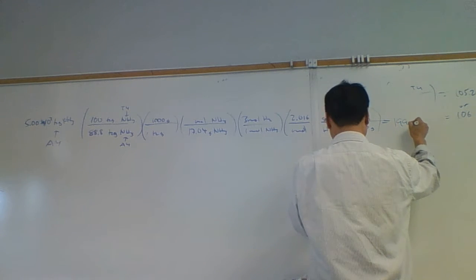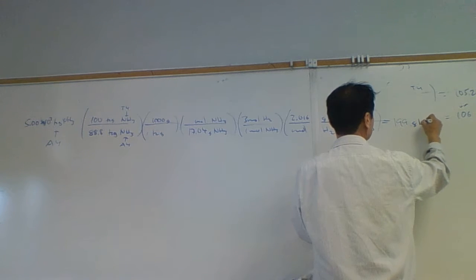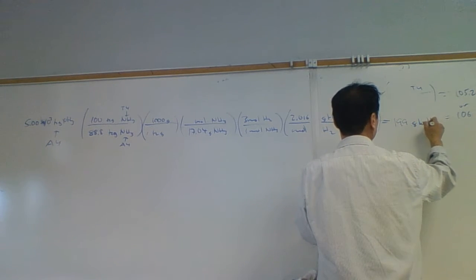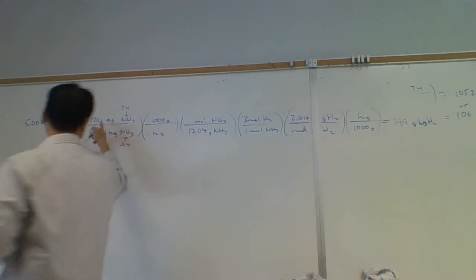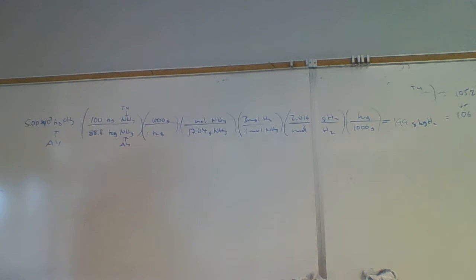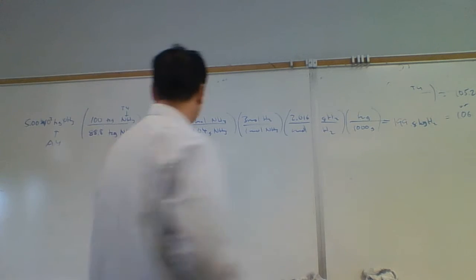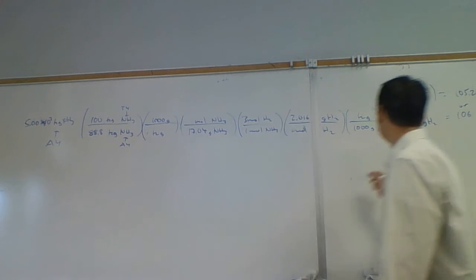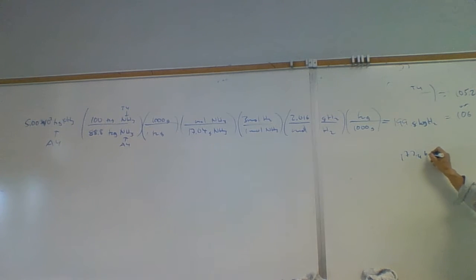199.84. 199.8 kilograms of hydrogen. Now, if I didn't have this loss here, then I wouldn't need as much hydrogen. Let's say 100 out of 100 made it through. If 100 out of 100 made it through, let me go ahead and times this by 0.888. Oh shoot, I lost it. 199.8 times 0.888 is 177. If I didn't have this loss here, then I would only need 177.4 kilograms of hydrogen.